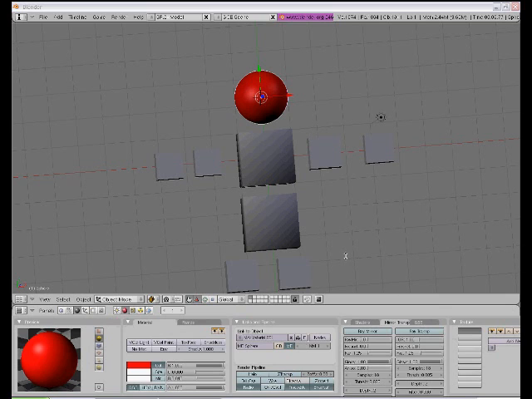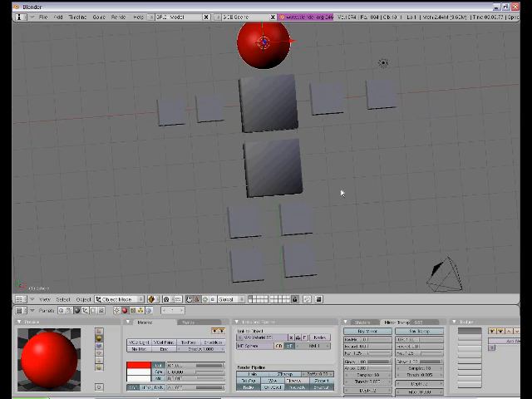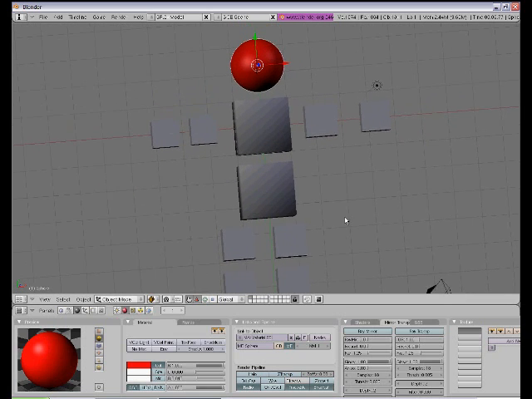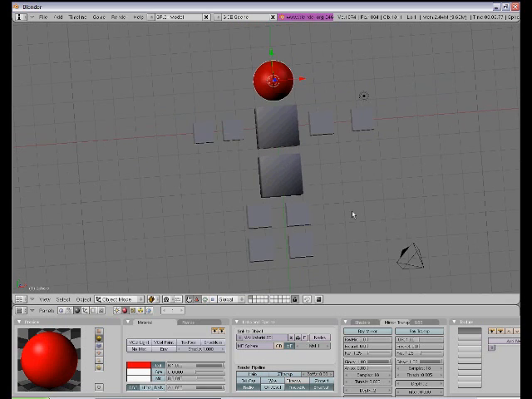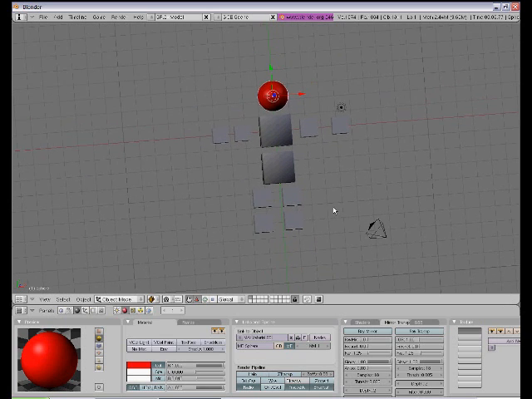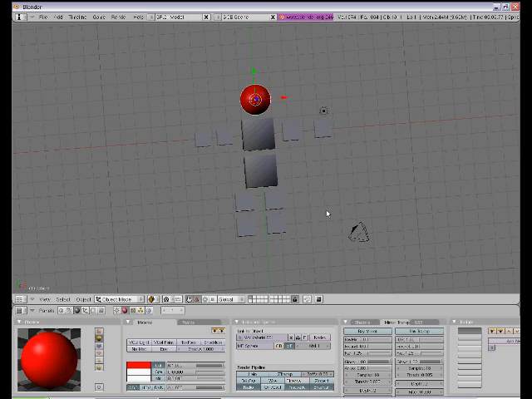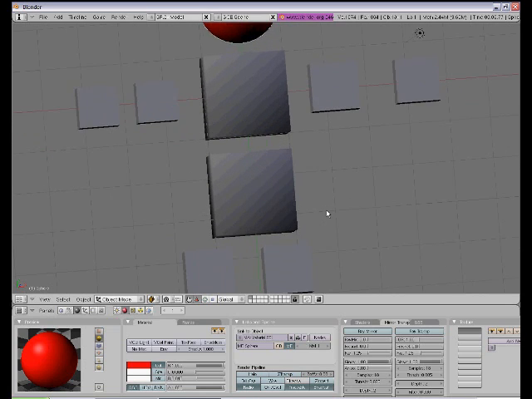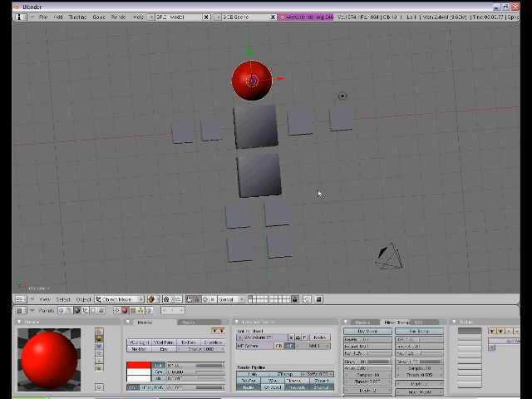Another command to use, for example, is the shift and the middle mouse button. What it does is it pans around the whole layout. If you do it with the middle mouse button and shift, you can move around. And to zoom in and zoom out, you also use the scroll button, which you can do like that.